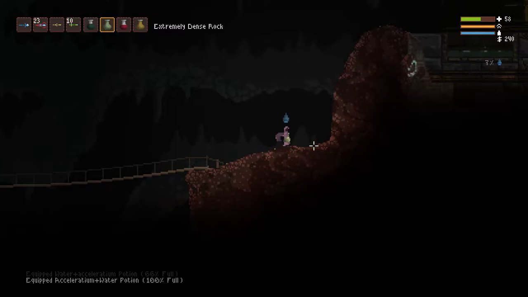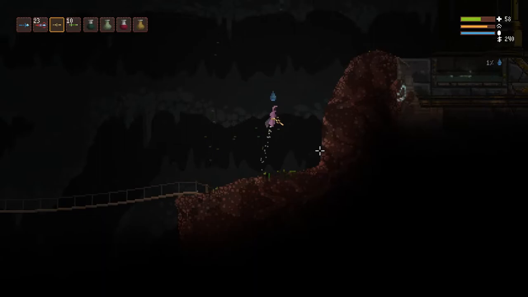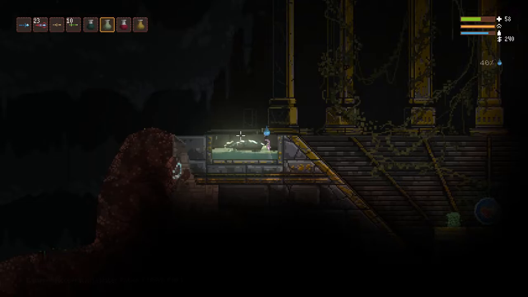I can dig a little bit. No, I can't. This is extremely dense rock. But, oh, if I still had my mud, I could create a little bit of an outcrop and then pour some potion in there. That's okay. So in here, look at how fast we are.